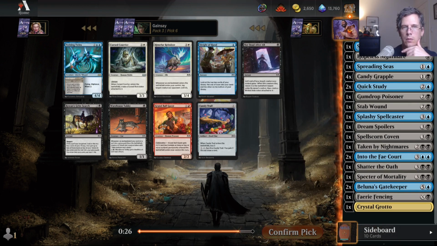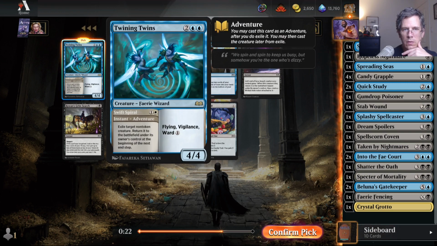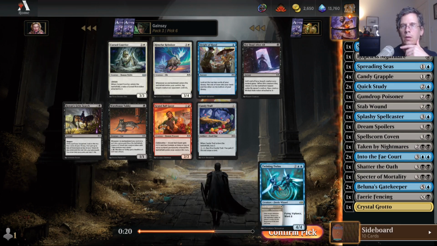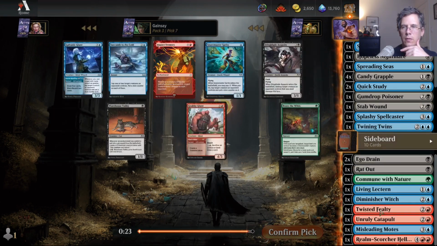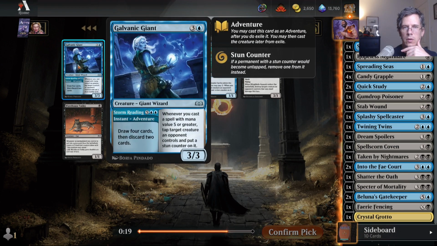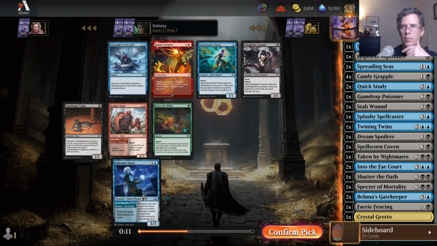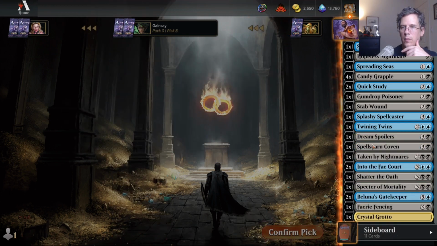Oh, wow. What's the white part of this do? It's a flicker. I will be able to cast that off the Crystal Grotto. This isn't really going to do much for me. I mean, it is another card drawing card advantage card. I guess it's better than the other options. I don't think it's going to make my deck, though.